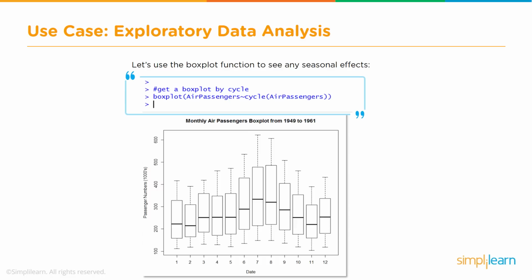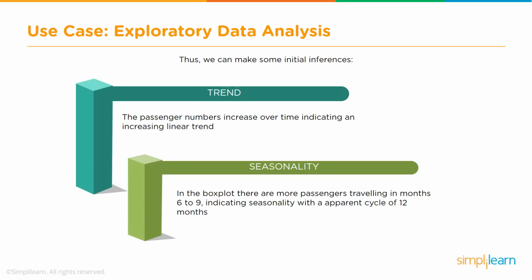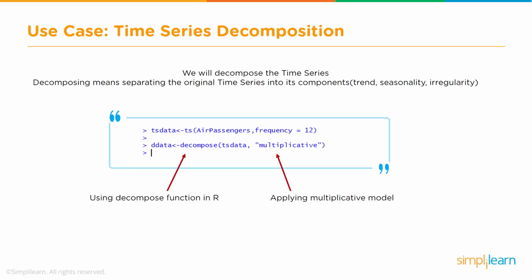Then we can do box plots to see for each month how the data is varying over the various 10 or 12 years that we will be looking at. From exploratory data analysis, we can identify that there is a trend and a seasonality component, and how the seasonality component varies we can also see from the box plots. And we can decompose the data. We can use the decompose function to see the various components like the seasonality, trend, and the irregularity part. Okay, so we will see all of this in RStudio.